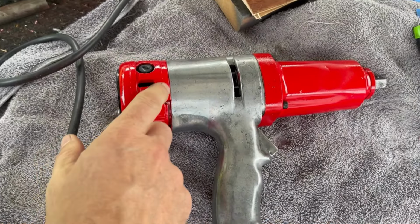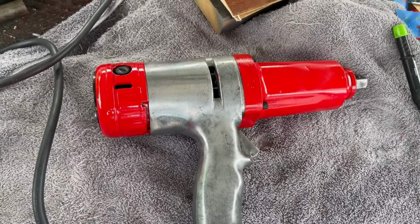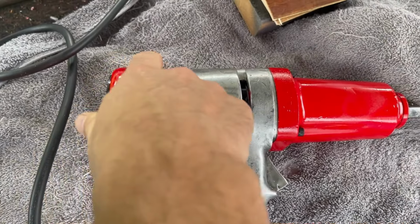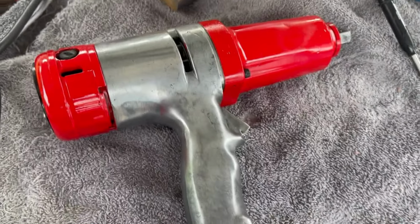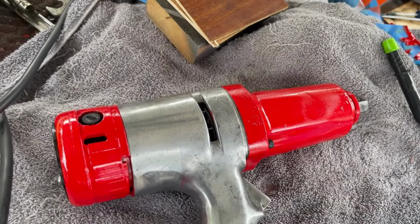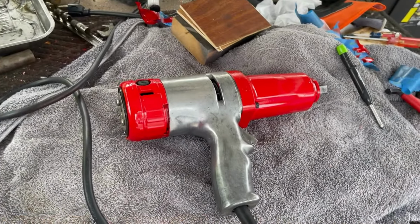This may have been nicer if I had only painted these ribs, but it turns out that that is not actually the way it was, because there was red paint all over this end. My black end cap looks good. Oh, I got a little overspray in there. I gotta be careful, I don't want to get any steel wool inside these vents. But yeah, looks great.